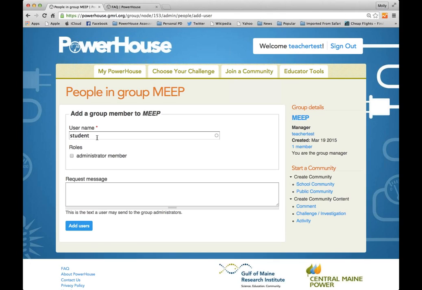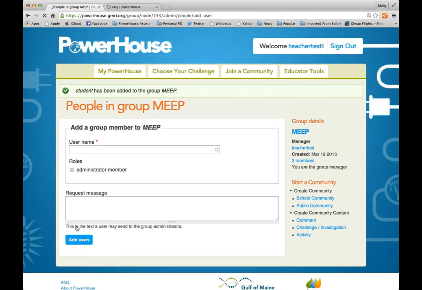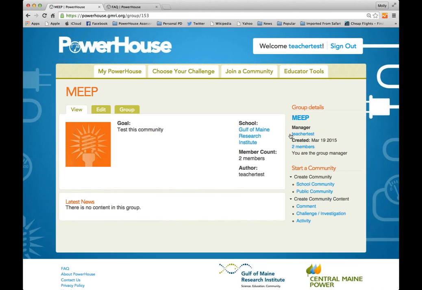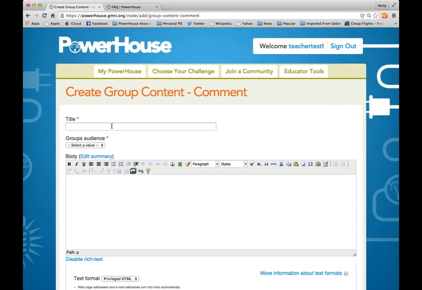Okay, cool. So I put the student name in, and then I'm going to add the user. Okay, and if I go back to the community, now it says I have 2 members. And just to show you how this would work, I'm going to post a comment in this community. Here's where I can select which community I want it to go into.